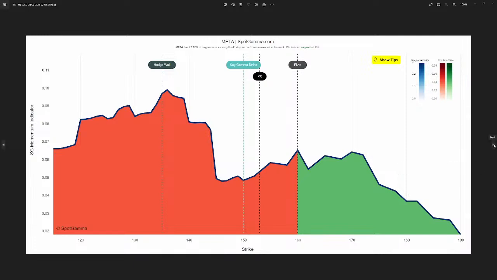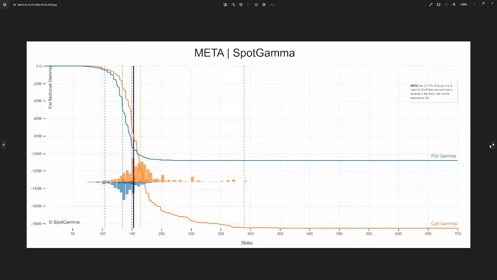And there's another way of looking at this. This is another view of the same thing. The orange line is call gamma, the blue line is put gamma, and notice that, and I wish there was a way to zoom in on this chart, so that the steepness of these lines is another indication of the rate of change of gamma. So I'm just going to draw a line around 195, and notice the steepness of the call gamma line starts to decrease. So that rate of change of gamma is decreasing, and also the call gamma is all way down here except for a little bit at this 200 strike.